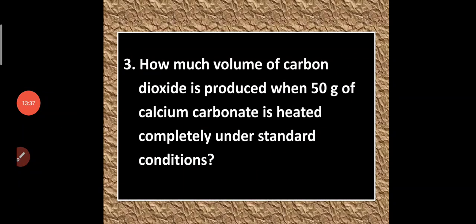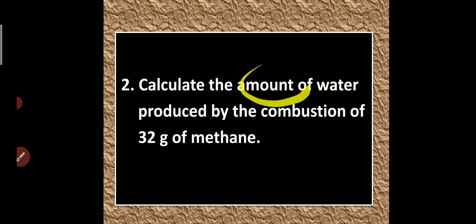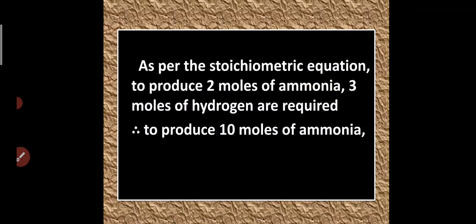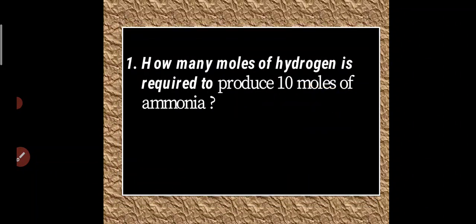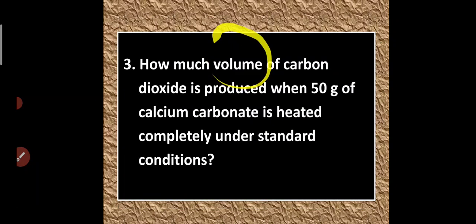Now can you tell me this? How much volume of carbon dioxide is produced when 50 gram of calcium carbonate is heated completely under standard condition? They asked for volume. Another thing you have to see is what they are asking. If it is amount, you have to take it in grams. If you see this question, moles is asked, so you have to calculate in terms of moles only. Third question, if volume is asked, you have to take it in liters.